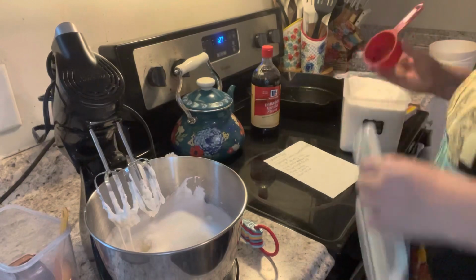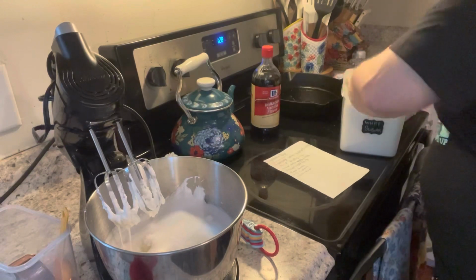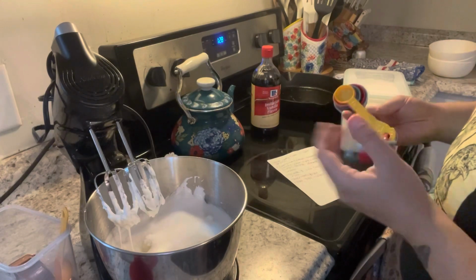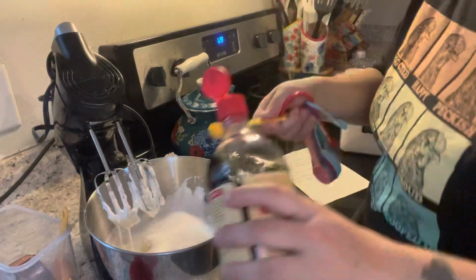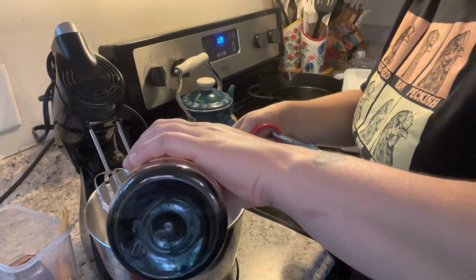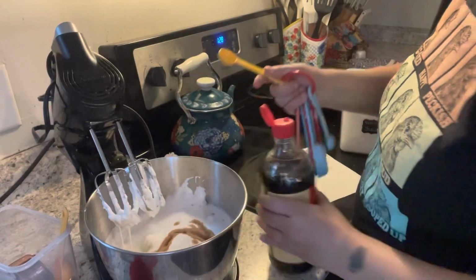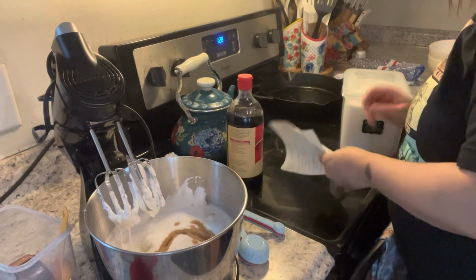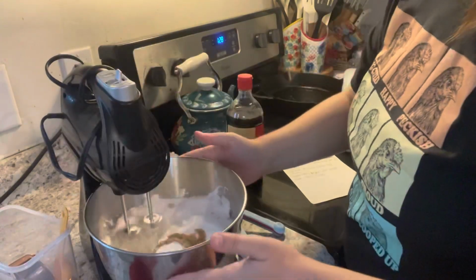Why am I leaving that in there? You know what? Just in case I need that, I'm going to set that right up. Okay, I need 1 teaspoon of vanilla. So here's my teaspoon of vanilla, and because I've never made this, I am going to measure everything I can, like help myself. Okay, now we're going to beat this until it's smooth. We're going to start on low.